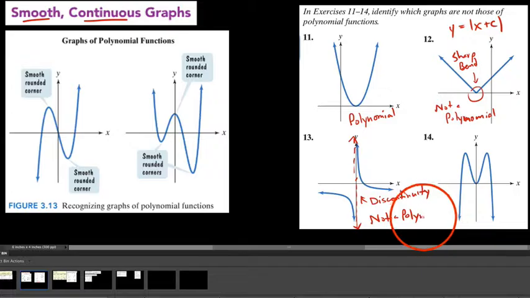So in your best judgment, looking at number 14 here, would we have a polynomial graph? Well, you know, smooth, and we don't lift our pencil up, so pretty easy to spot a polynomial graph. We have these smooth curves that are everywhere continuous.